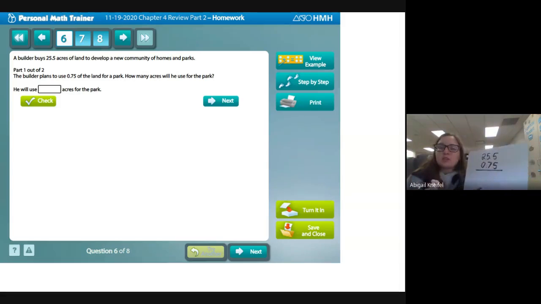Okay, so we have two numbers and we're going to multiply them together. Mrs. Kneifel is going to take out her decimal so I know for later. All right, so they gave us two numbers. We're just going to multiply them together. Okay, so 5 times 5 is 25. Carry my 2. 5 times 5 plus 2 is 27. Carry my 2. 5 times 2 is 10. Plus 2 is 12. The 5 is done.